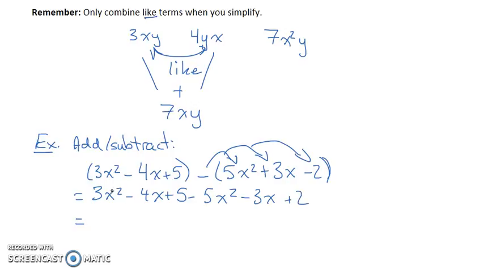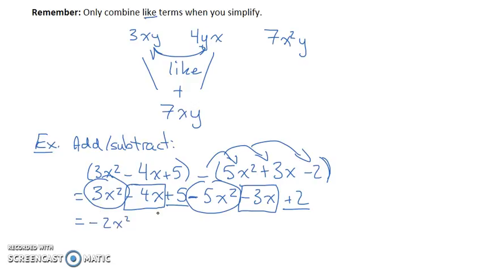Now I'm going to combine the like terms. And the like terms here, I like doing this by simply circling the terms that are the same, also circling the sign in front of the term. And then I'll use a different symbol for the next set of terms that are the same, and then I don't really need to do much for that last set that are the same. So 3x squared minus 5x squared is negative 2x squared. Negative 4x minus 3x is minus 7x, and then plus 7.